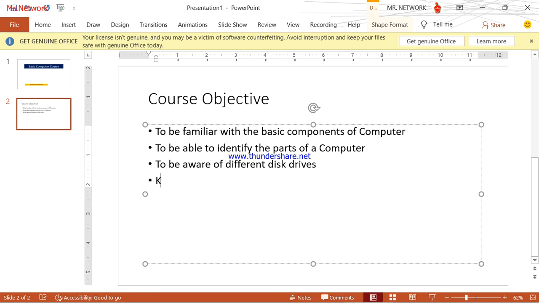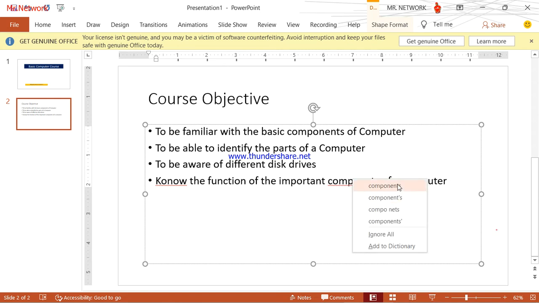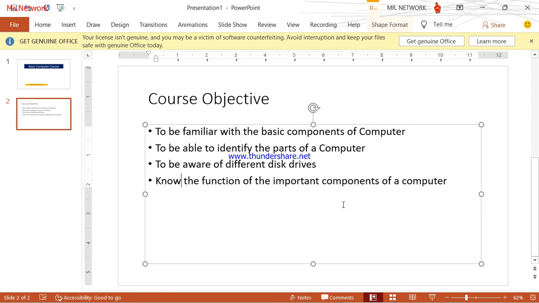Now, to also know the function of the input components of the computer. Okay, so these are our objectives for the particular course.